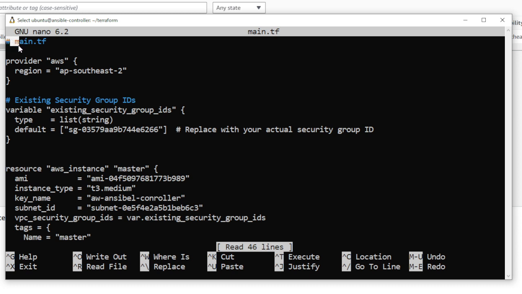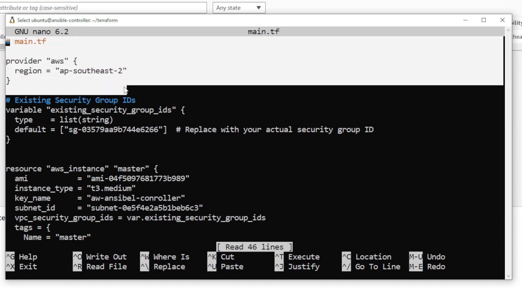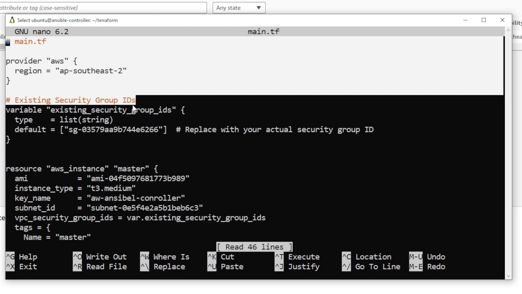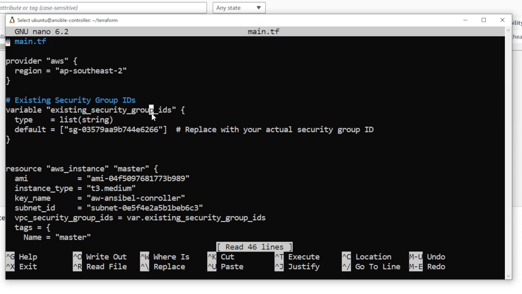So, okay, this is AWS. Here I provided my region. Here is my existing security group ID. You might ask why I didn't put my security ID here, because I'm gonna put it as a variable, so I will provide the variable file.